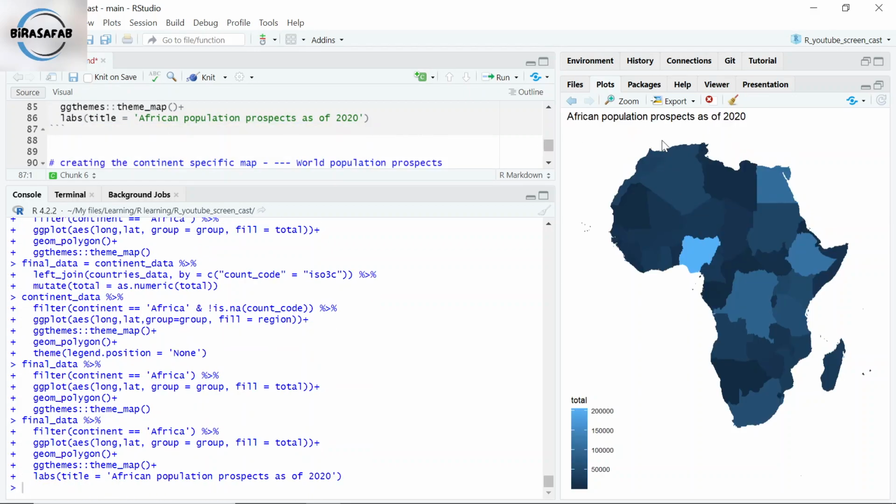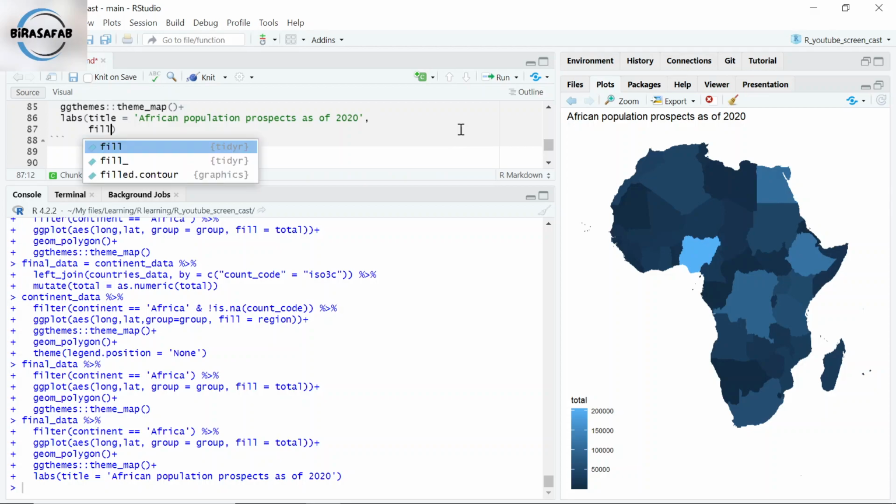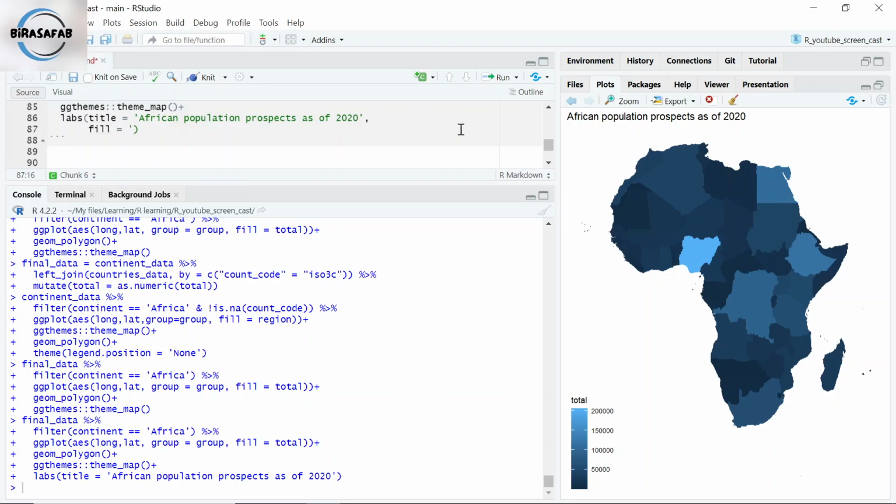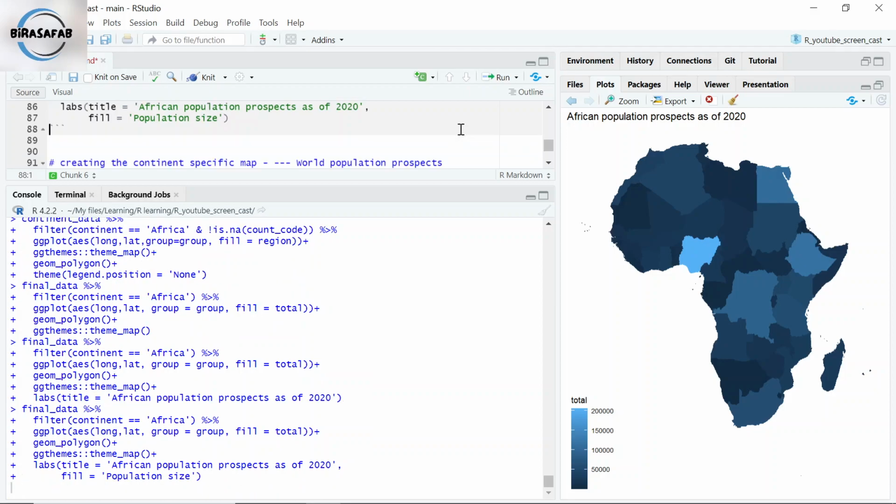This is the title of my map, and this is the region. I can change this region, fill will be population size. This is the population size. You see, it has changed.